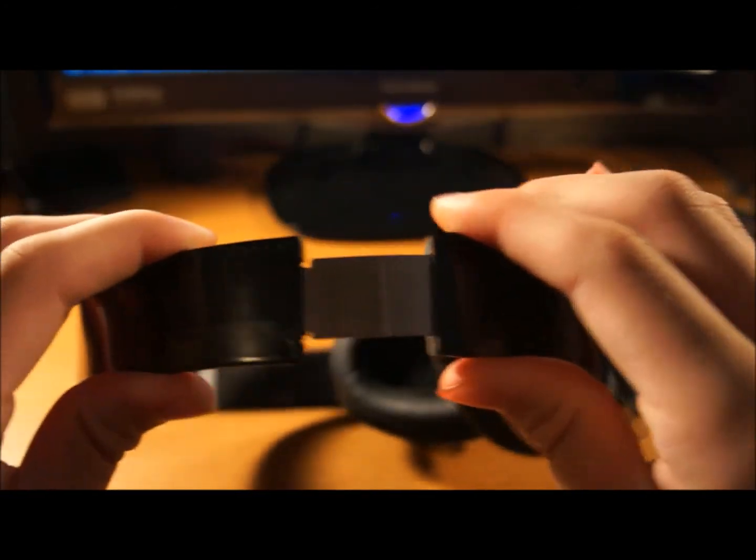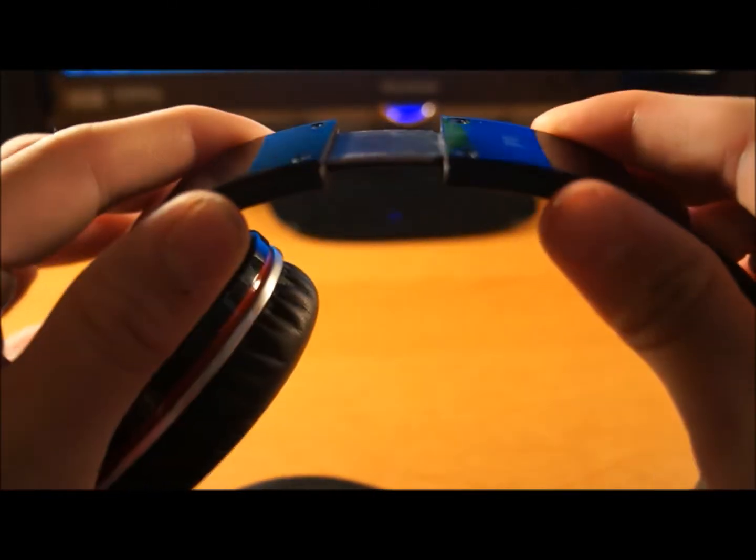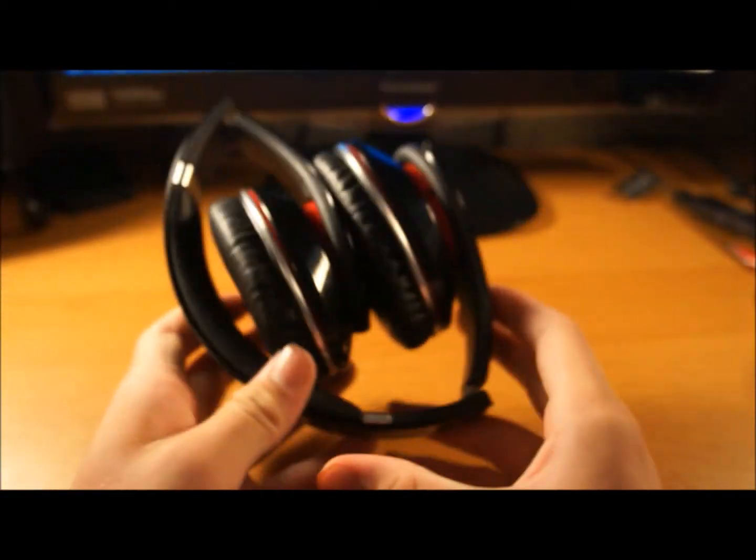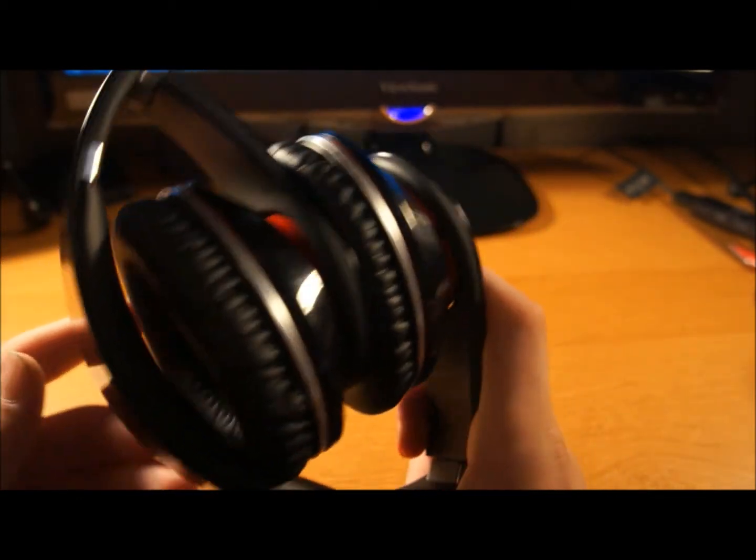It is expandable — as you can see, it is great for different head sizes, even if you have an odd shaped head. They do collapse into smaller headphones, as you can see, so now they're portable and you can walk around with them in your pocket, which is a very bad idea — just put them in the carrying case.